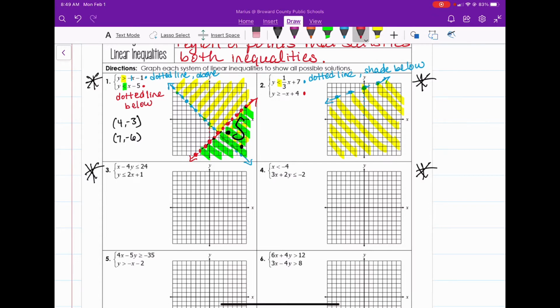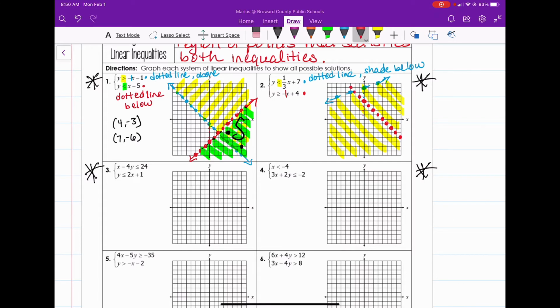Now, let's graph the second line. The y-intercept is +4. So 1, 2, 3, 4. And then the slope is -1, which means go down 1, right 1, down 1, right 1. Follow that pattern, okay? Just following the pattern. Now go back to the left, which is up 1, left 1.